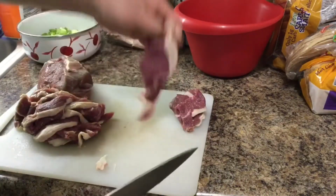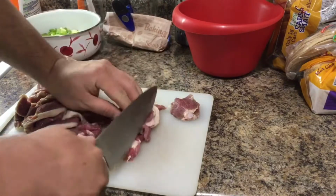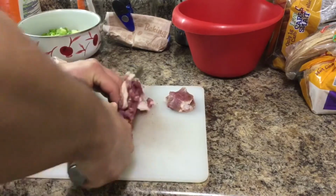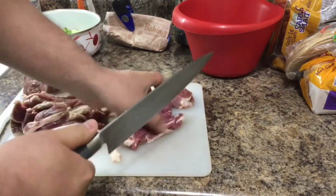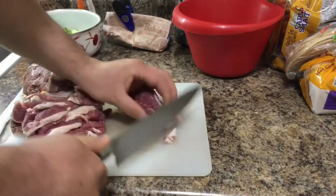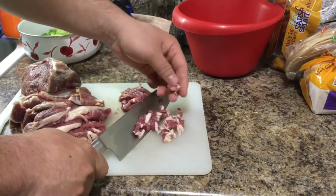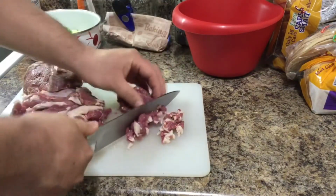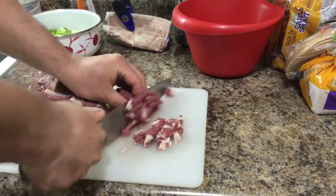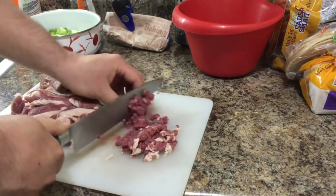Okay, then just cut it as thin as possible. Like this, cut it small. So the final result will be these small pieces, but I will still chop it, more like ground meat. But the texture tastes different from ground meat. It's pretty good.